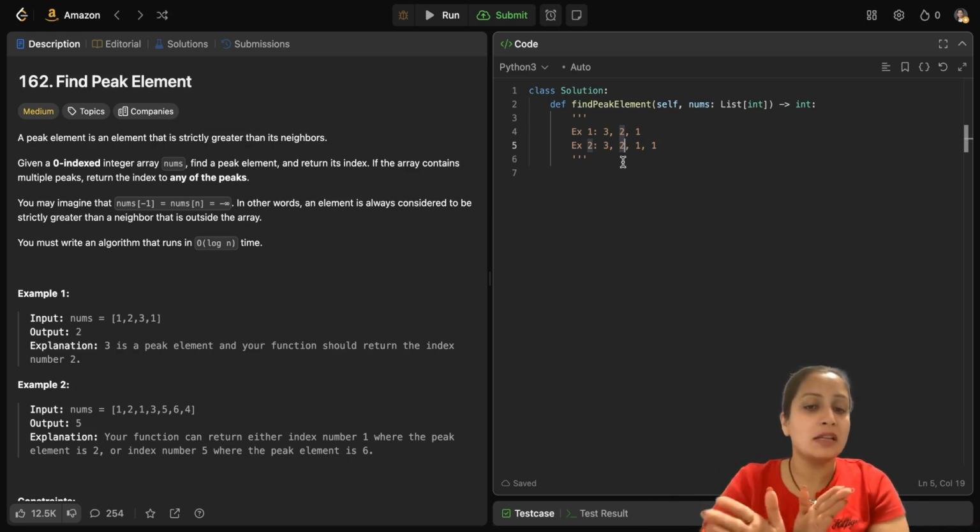On the left side, either the array would be monotonically decreasing and you will have the peak element at index 0, or it would be increasing to some point and then deflecting and going low. In such a scenario also, the peak would be on the left side. So you can definitely rule out the right side. So that's the refined version of binary search we are going to implement here.